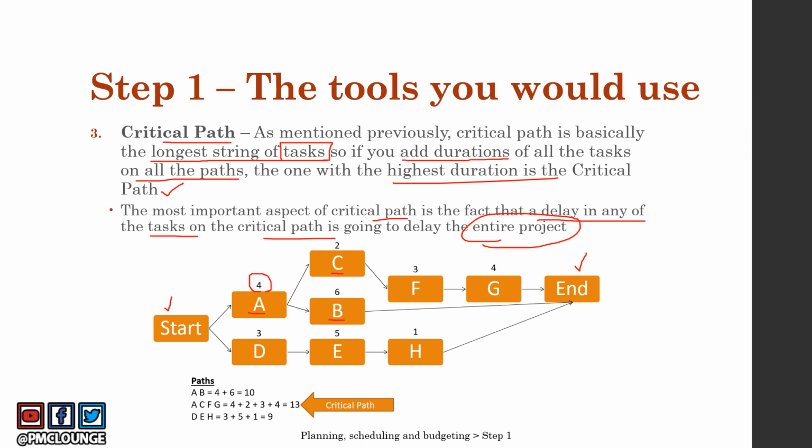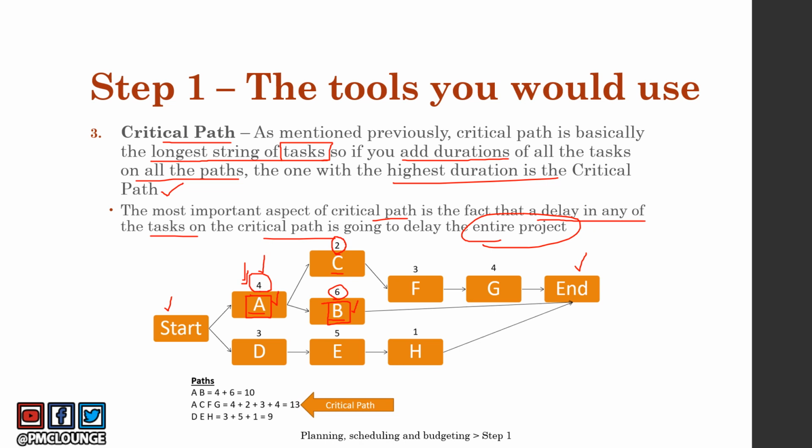These can be your post-its also, the tasks, the post-its that we created. The number that you see above these post-its, 4, 2, 6, is the amount of time required to complete these tasks. It could be 4 days, it could be 4 weeks. We have not taken any unit here, but let's assume it is days. So you need 4 days to complete task A. Similarly, you need 6 days to complete task B.